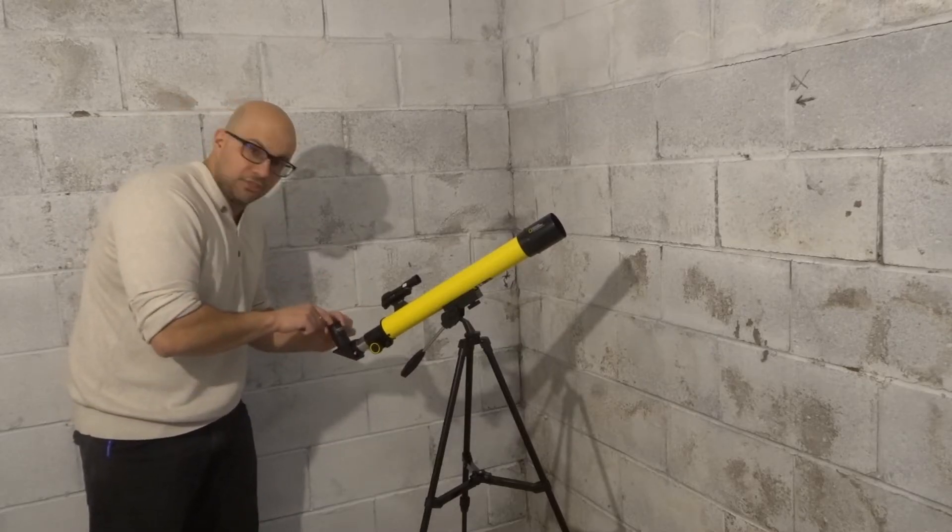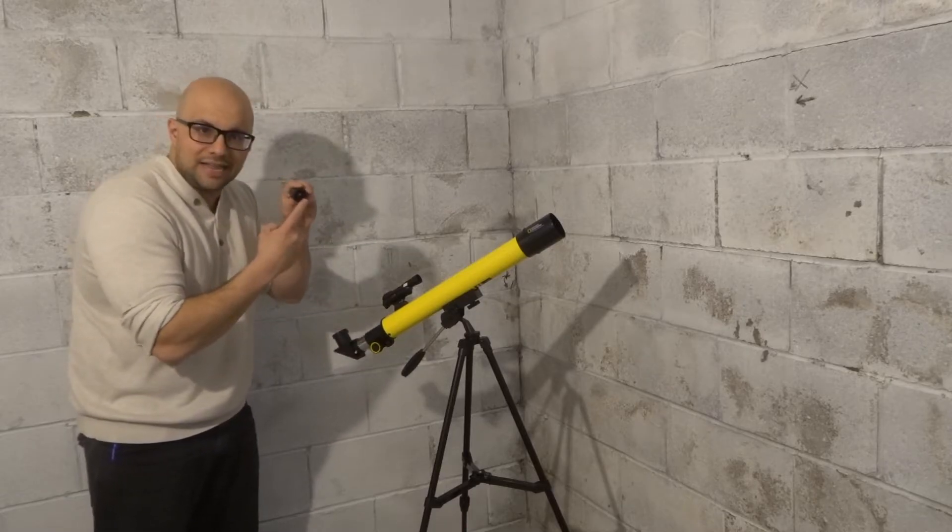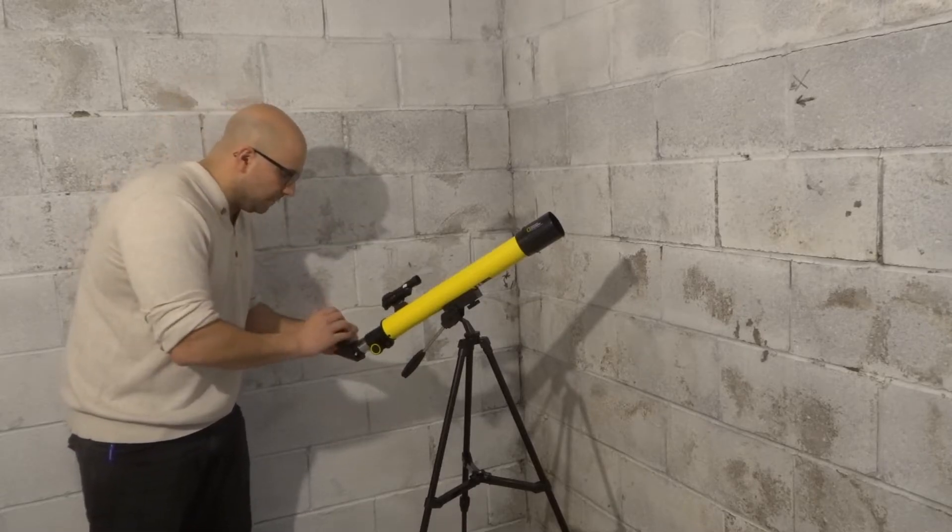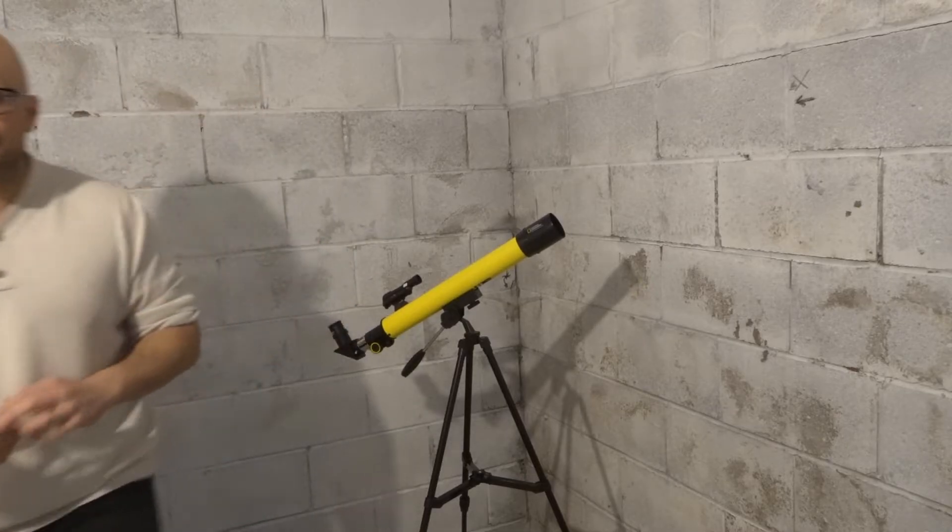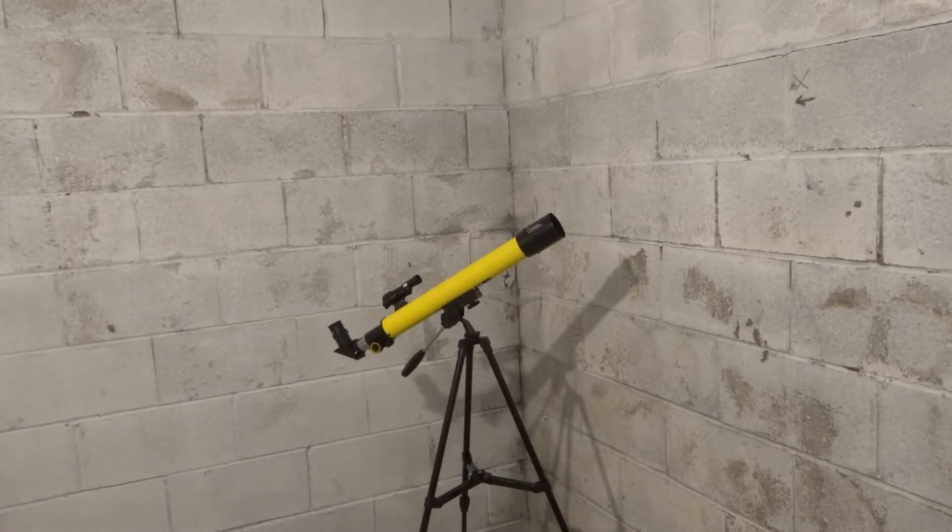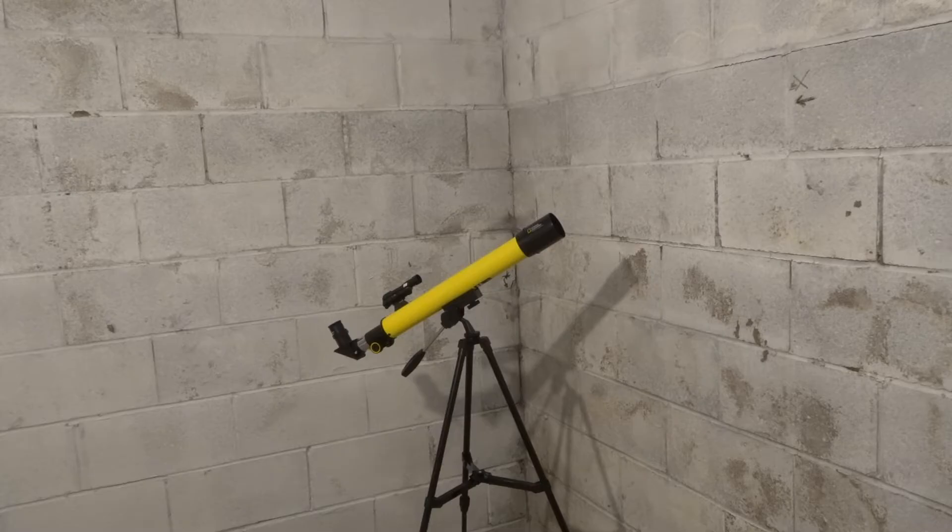Make sure it's clean, both the part that you look into and when you remove it, make sure that the actual lens is clean on this side as well. You wouldn't believe how quickly these can accumulate dust if they're not covered up when you remove them. Make sure your eyepiece is clean because it will cause it to look blurry and not look focused if it's something as simple as just a little smudge on the eyepiece.